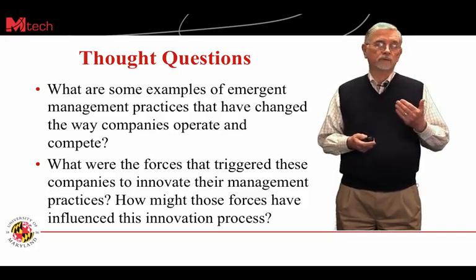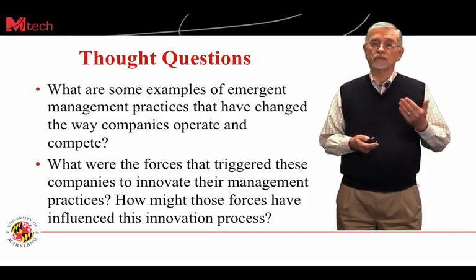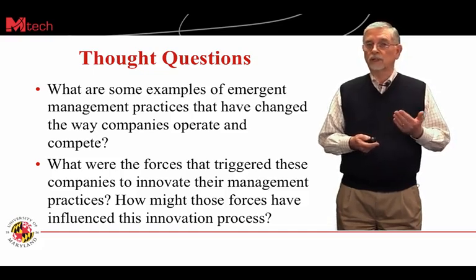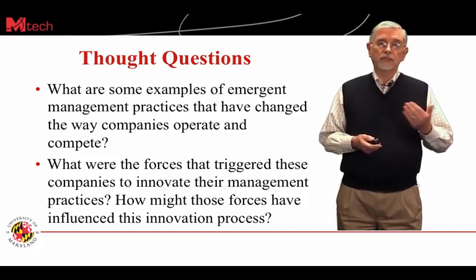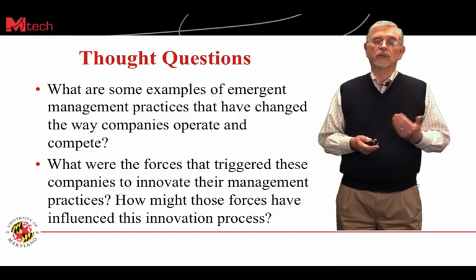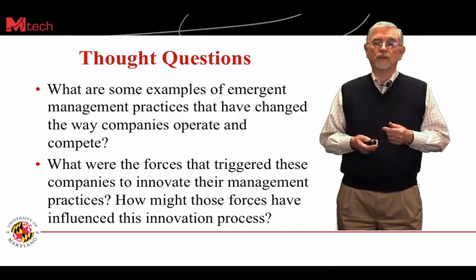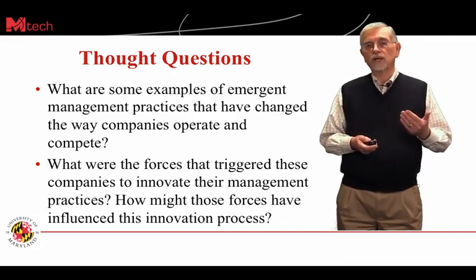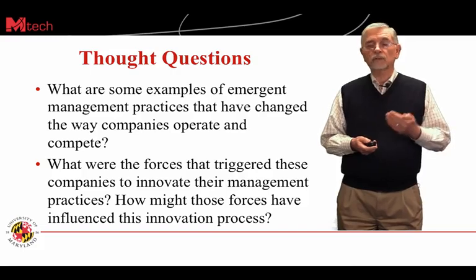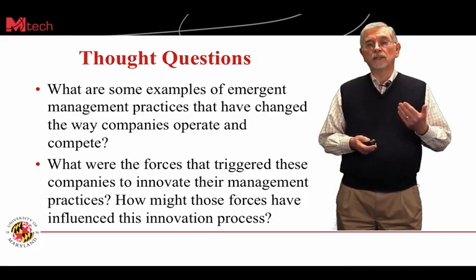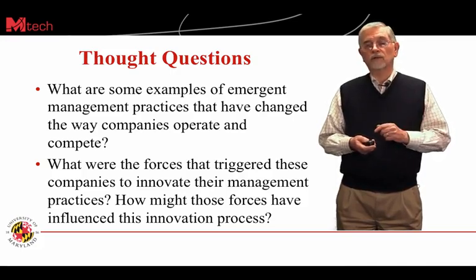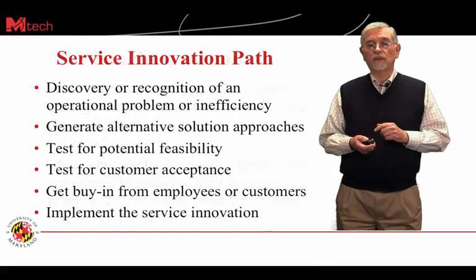Sometimes, because of competitive forces, it gets implemented very quickly. Sometimes it's latent and it happens very slowly, and where a company is the only one competing in the marketplace, it can be very slow to emerge. So sometimes management practice innovations happen very quickly, and sometimes they happen very slowly, depending on how needy and important that innovation is for the company.